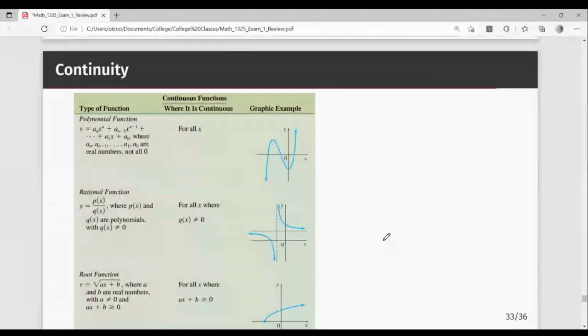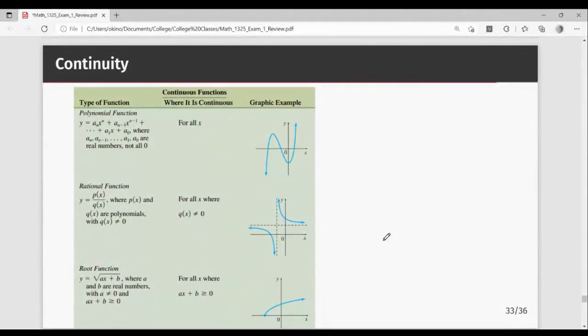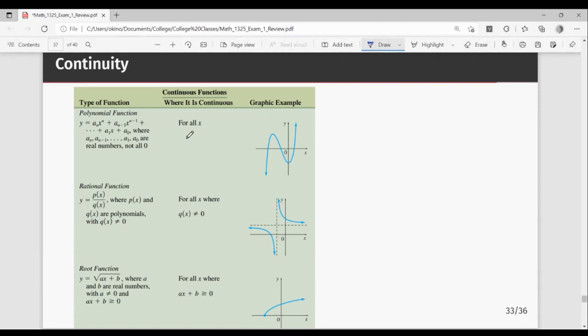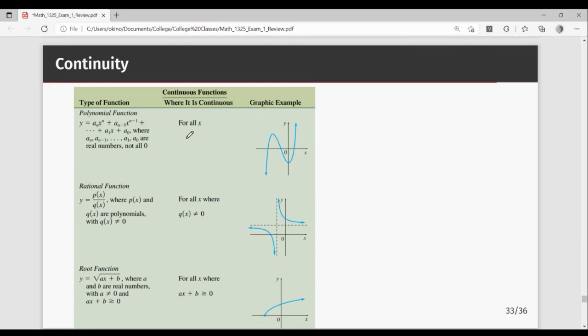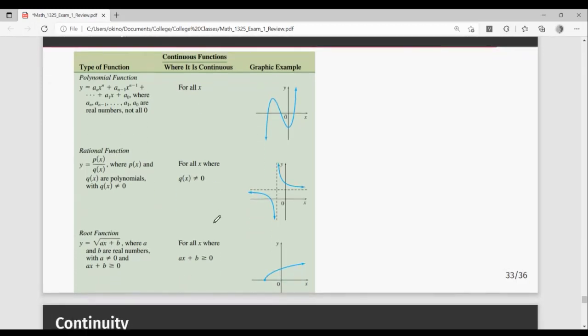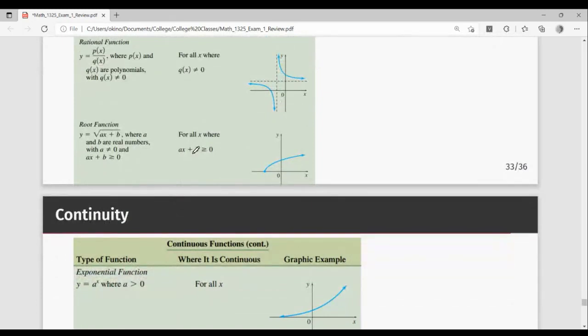And lastly, you can go over these on your own, but what it's really just talking about is these common types of functions and where they are continuous. So I'll just go over them really quickly. Polynomial functions are continuous everywhere. If it looks like a polynomial, they're good. Rational functions are continuous everywhere except x's that make our denominator equal to 0. Those are our vertical asymptotes. And now a square root function, we need to make sure that the inside is positive, because for the square root, that 2 is an even number.